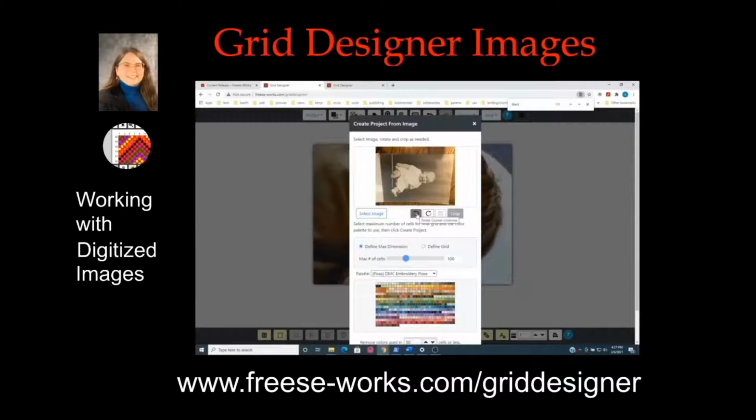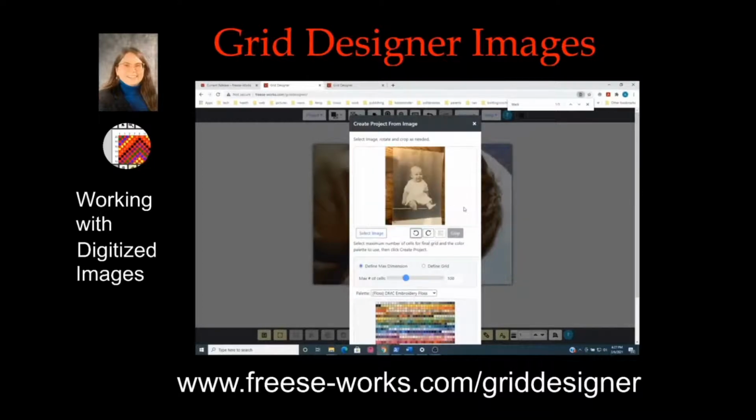Okay, so this picture needs some rotation. It was taken with my camera, and the angle must have been on its side or whatever. So I'm going to rotate it once. Then I want only the picture of the baby. This is actually a picture of my dad as a baby, which was probably taken in 1930 or so. And I was going to see what I could do with that. Okay, so we've got that.